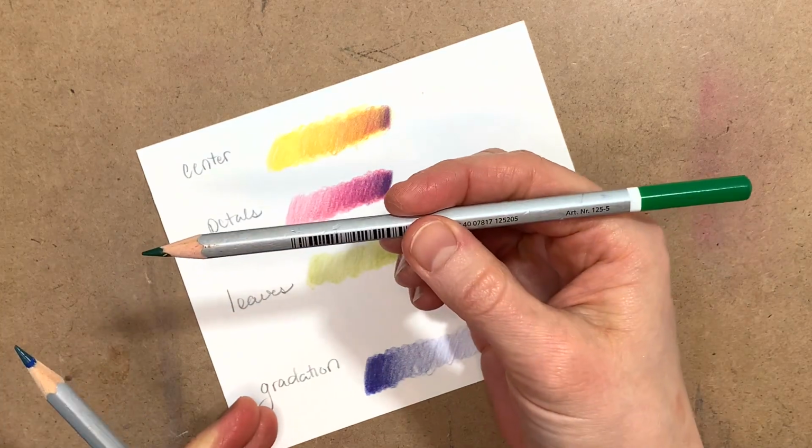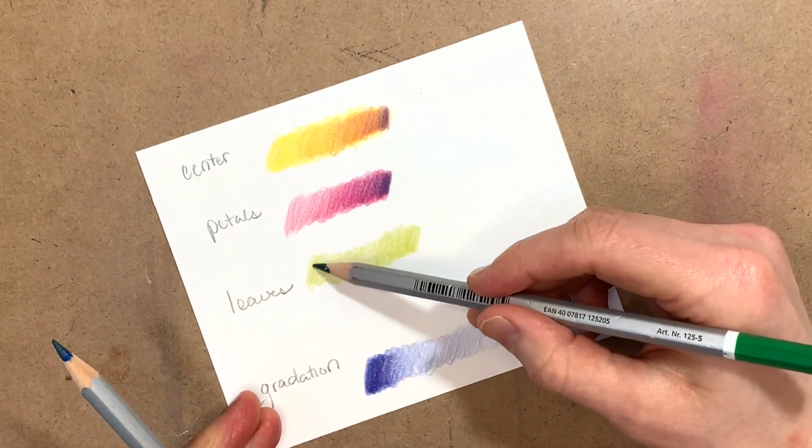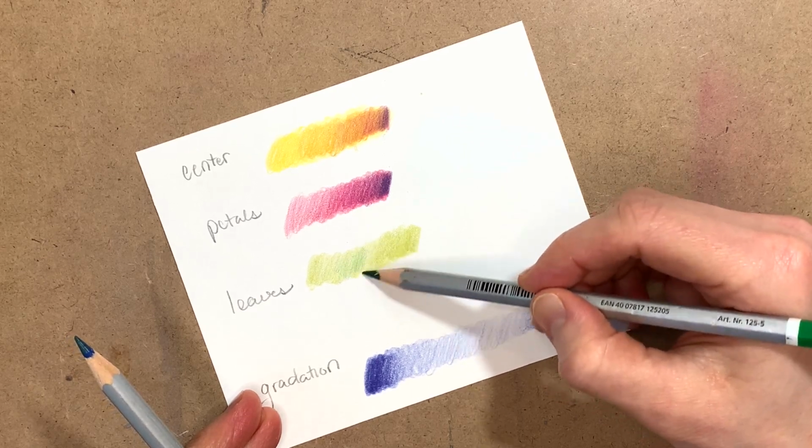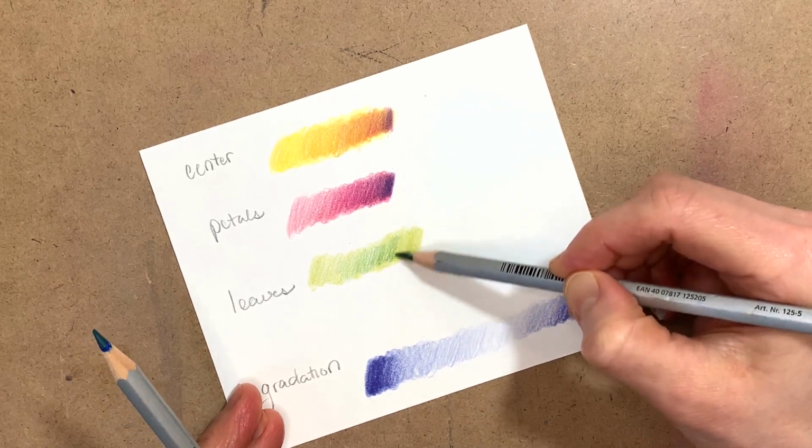Next color I'm going to use is the number 5. And I'm not going to put much of it at the beginning of this little strip here. I'm going to pick up pressure as I work my way this direction.